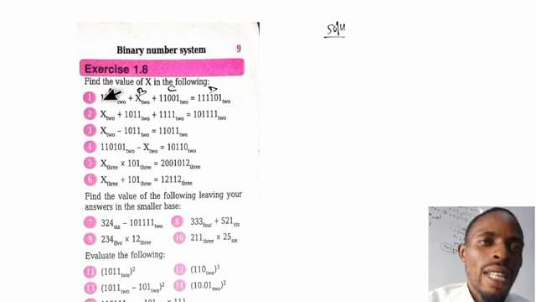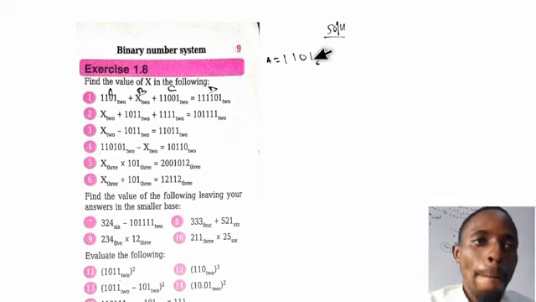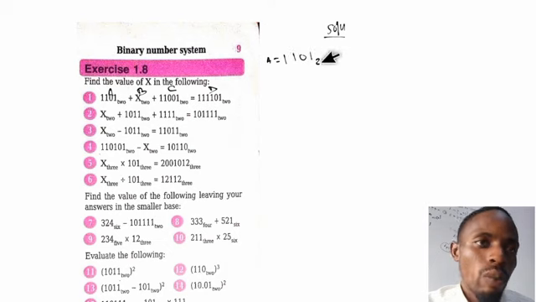So let me call this part A. Let me call this part B. Let me call this part C. And let me call this part D. From this place now, let me first convert the first one, that is A. So let's say our A is equal to the first part here, that is 101 in base 2. Let's first convert it to base 10. When you convert this first part from base 2 to base 10, you can use the expansion method as I said earlier. So when you use the expansion method to solve this one, we have a 1.